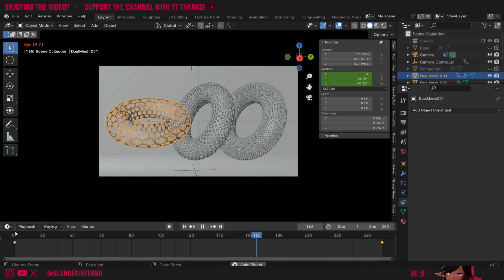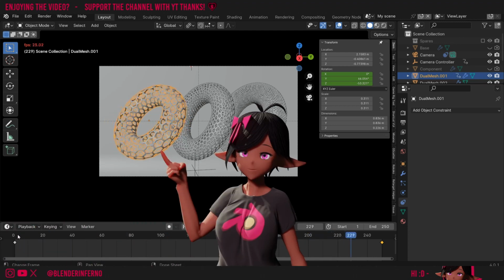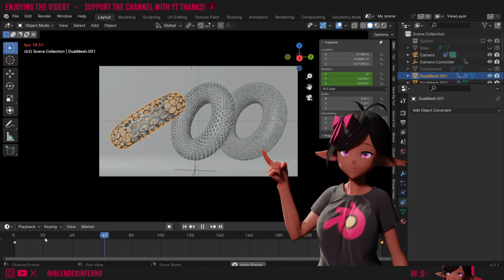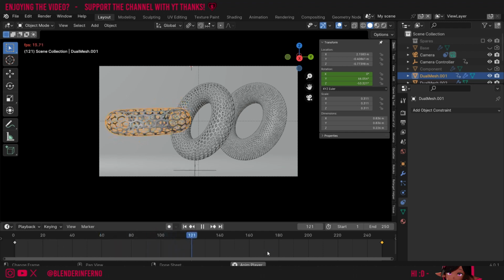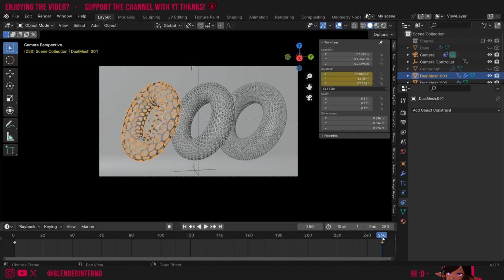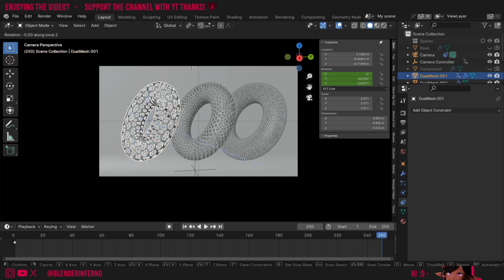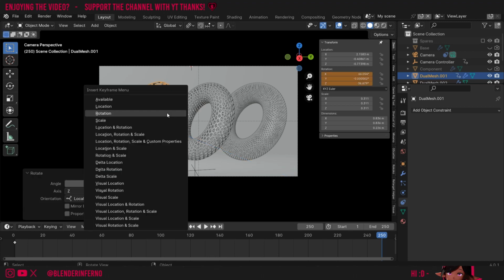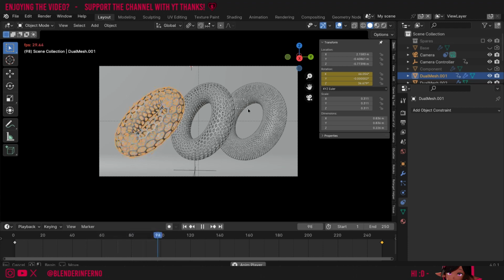So we've got our animation, but you can see this is a little bit stronger than what I went for in my final animation. So in this case, we would go ahead and try and experiment with a different rotation. So I'm going to come back to my end frame, and this time I'm going to left click this keyframe here and press X and choose delete. Then we can press R and then Z twice, and this time we'll just put in 90, which is half of 180. Then we can just press I and choose rotation. Now we've got something which is a lot more subtle.